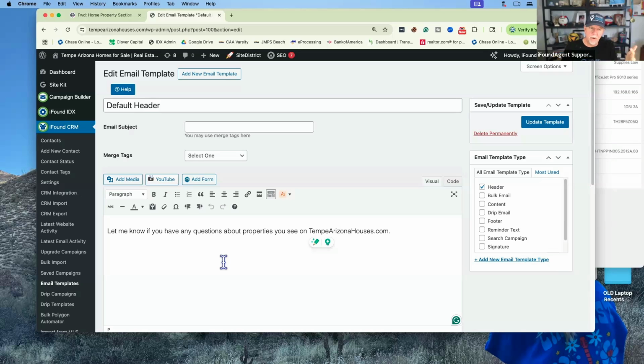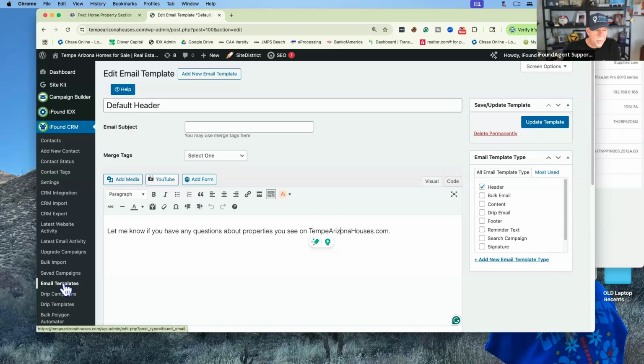So this is what we call a dynamic message. It's a dynamic header. This one's always changing. Same with the signature. You can change those, and as soon as you make the change, the very next set of emails that go out have that new message on them. So you want to make sure that this is sort of like a timeless message. Okay. Once you make your changes, you'll hit Update Template.